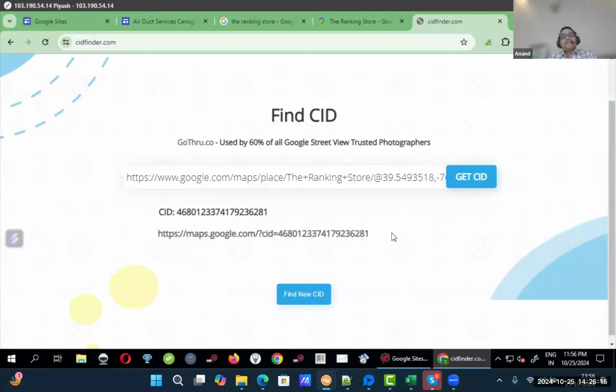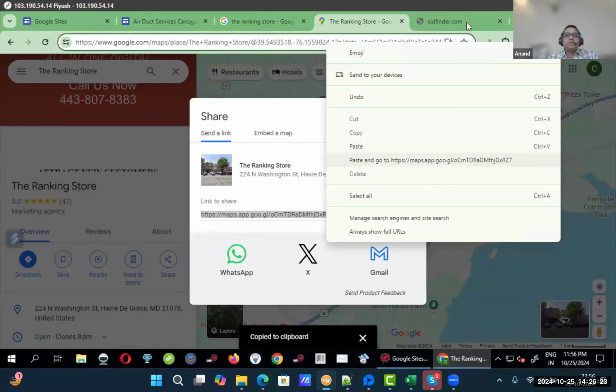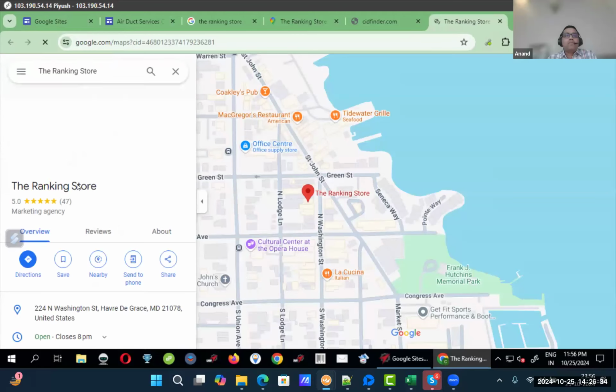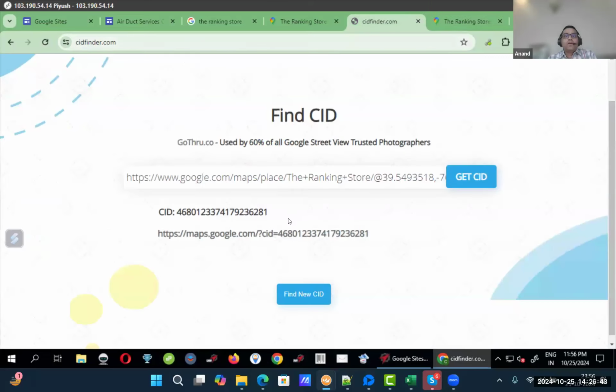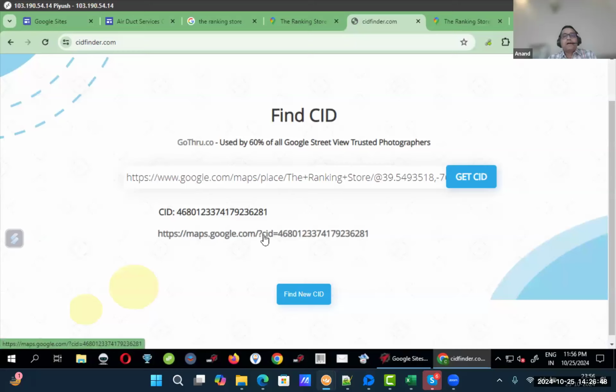So the CID is a little bit tricky, but it won't be tricky when you follow the share URL, copy that, and use the long URL coming after the redirect. Then it will always provide you the CID. To make sure it's the correct CID, just open it in a new tab and you see the business. This is very important, guys. You have to use it with the CID. Now we see it has again redirected to a long URL, but at least our link juice is passing to the exact entity ID we have there.